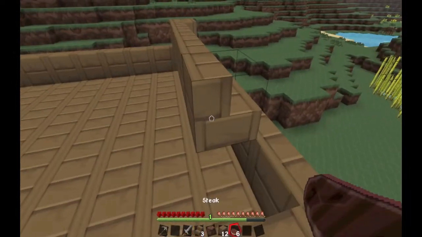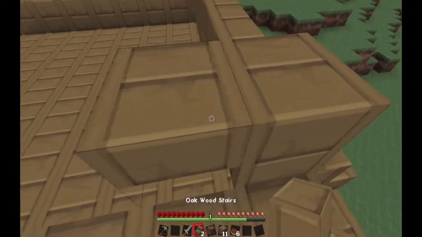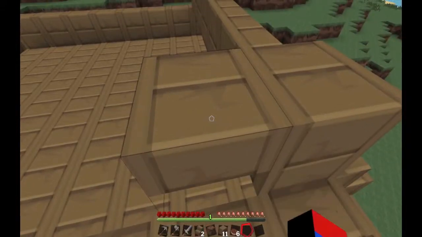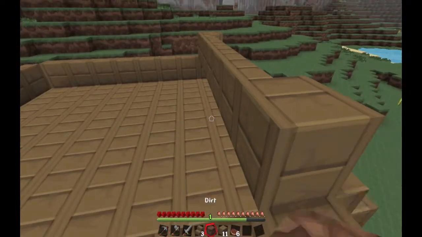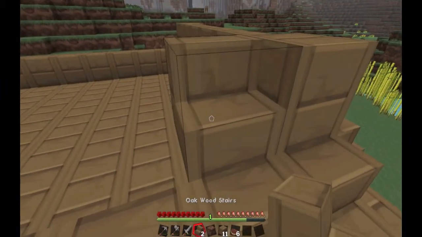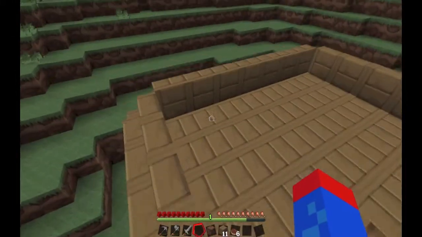Not there, but this will be there. Upside down. Great. This stone axe has been around for a while. Surprisingly. Yeah, only 3 stairs left. Bummer. Alright, we're gonna chop down the trees. See how much more we can get.